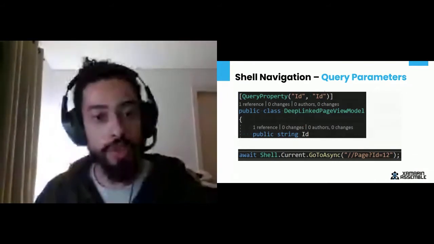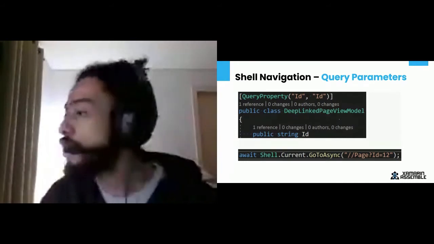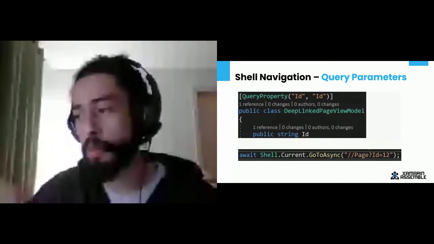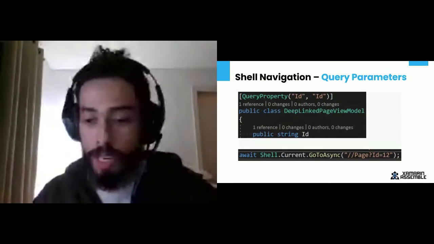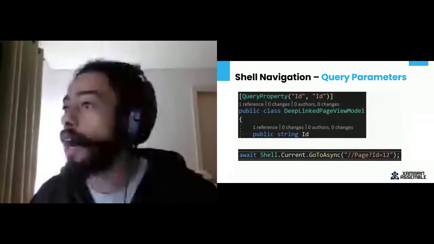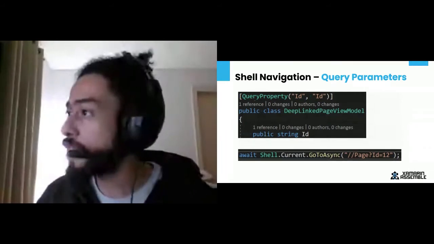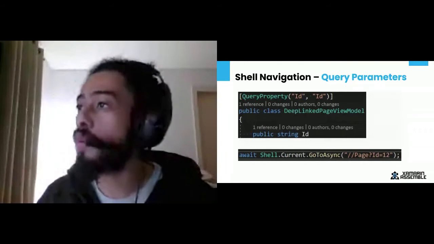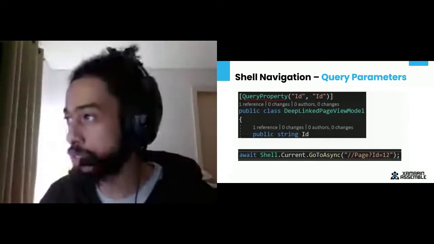Also, with shell navigation, we have the query parameters. This allows us to pass simple data and simple value types to other pages while we perform the navigation. So here, for example, I have my view model, the deep linked page view model, and I have a query property attribute here. And I have two values here.